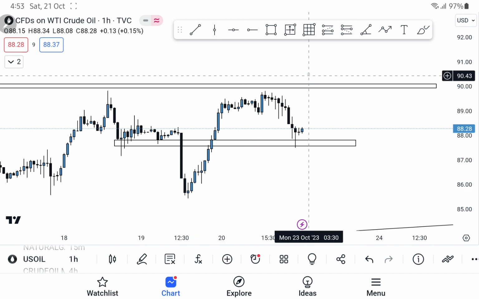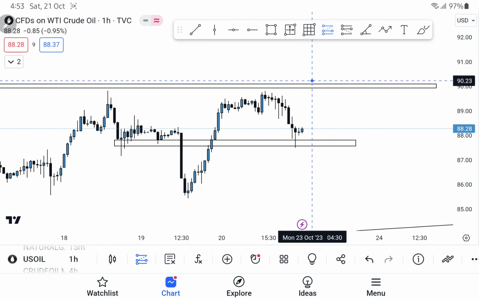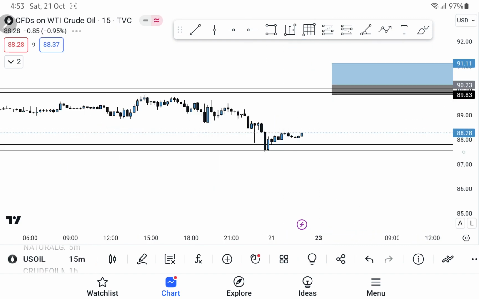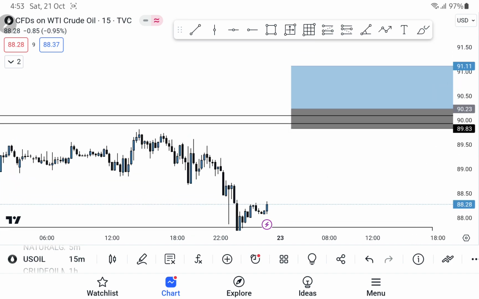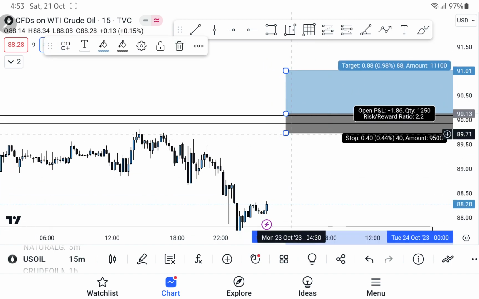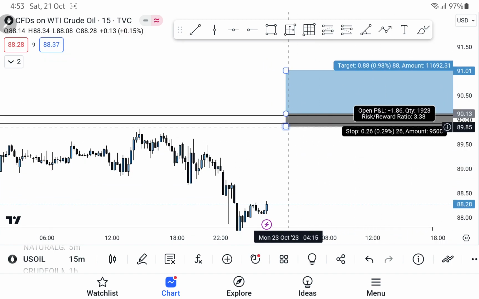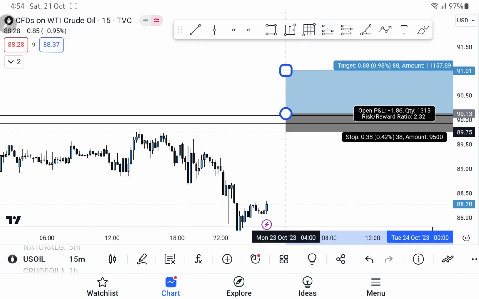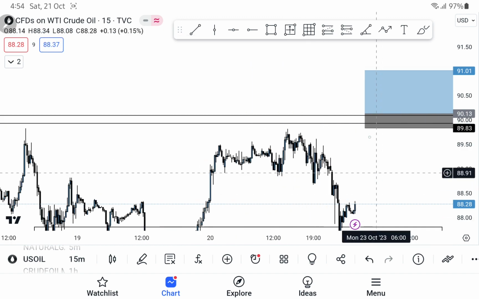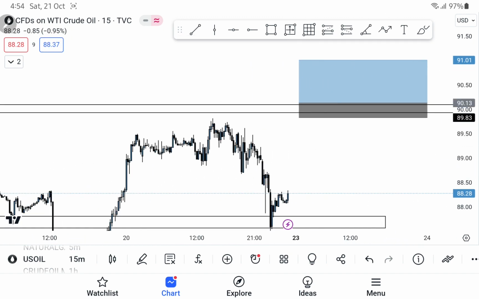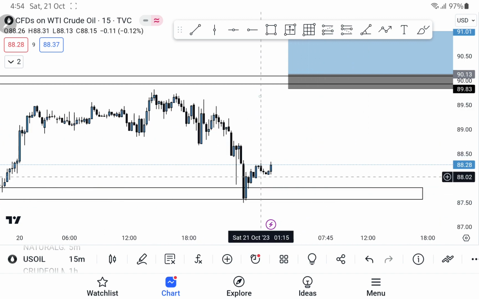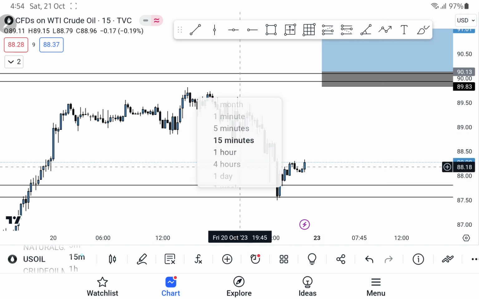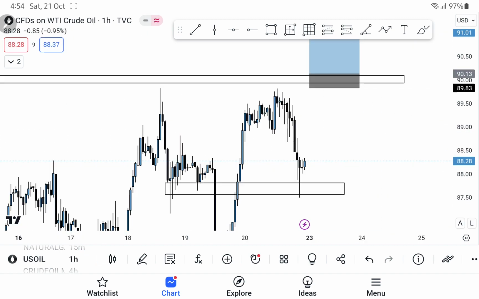Next, where will I trade is if it comes to this zone. If it comes to this zone, this is where I trade. I go on to the 15 minutes time frame and I will keep it here like this. 30 points can be my maximum stop loss. That's it, this is how I will enter the trade. Here I will avoid all these noises. I don't have any problem if I trade this breakout.